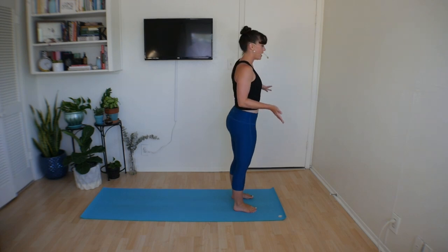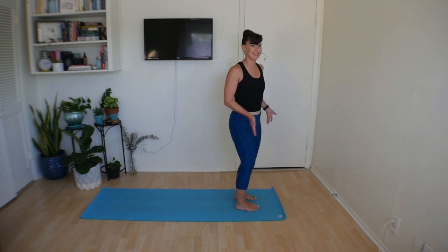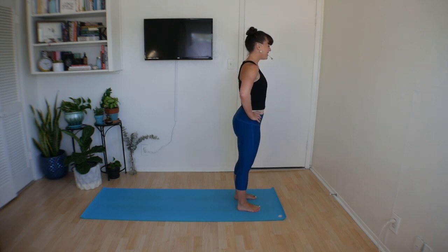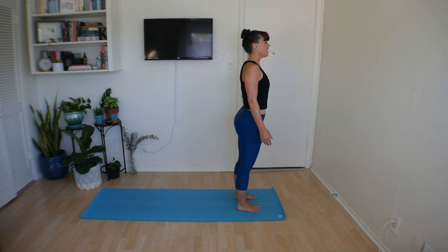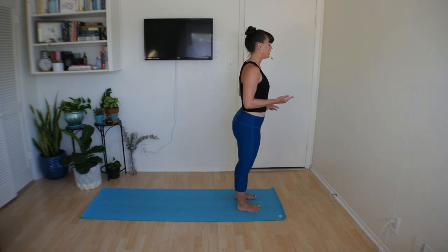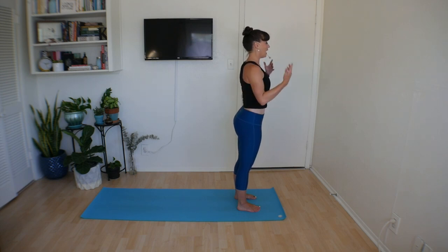We are going to start at the top of our mat standing upright. I have my feet about hip distance apart — if you want to take them a little wider or a little more narrow because that's what feels good to you, you do you. Hands can be on our hips or maybe just let them rest side to side. Before we go anywhere, take a moment to notice where is the weight in your feet — forward, back, maybe one side or the other. Could we start to even that out? Think of almost lifting up from your inner arches, begin to tone your inner thighs towards one another, tone your foot, pull your belly button in, and lengthen through the small of your back. Anytime I'm standing upright I almost imagine that someone is holding on to my waist and trying to pull me up and out of it.